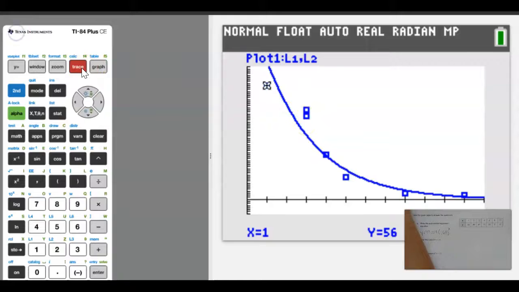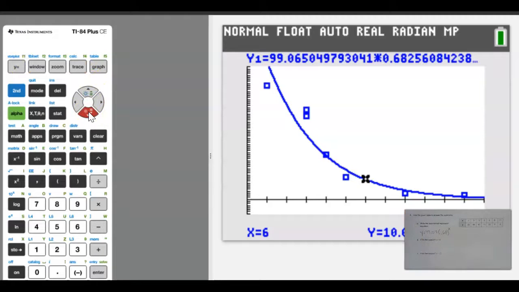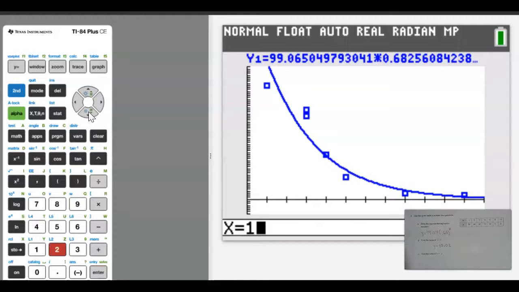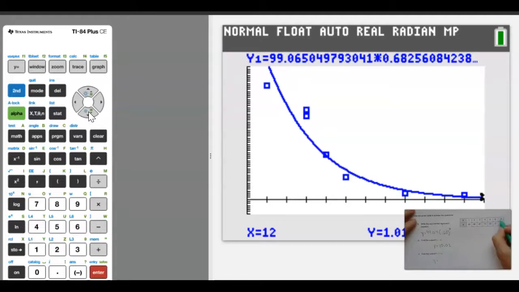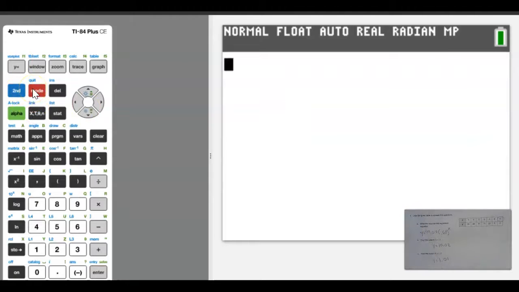So I'm going to press trace, and I want to get off the dots by pressing the down arrow key to get onto the actual equation I wrote, and I want to find the output when x equals 6. I'm going to press 6, and press enter. The output is y equals 10.02-ish, which is good enough. All right, if I type in 12, it's actually in the window. I'm going to just cheat and use that one. Normally, oh, because 11 was our last number. Normally, it only gives you one number beyond the window you currently have. So that worked out for us. Otherwise, just go back to second quit and then type in 99.07 parentheses 0.68 parentheses raised to the 12. It's going to give you the exact same answer.